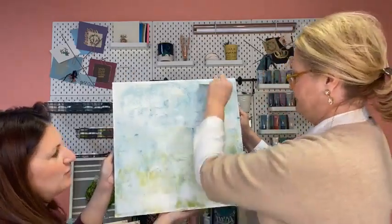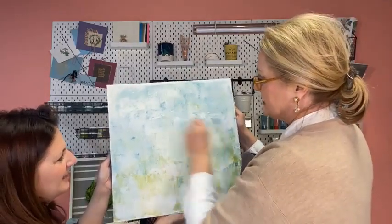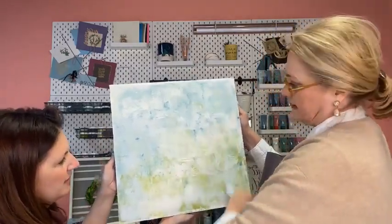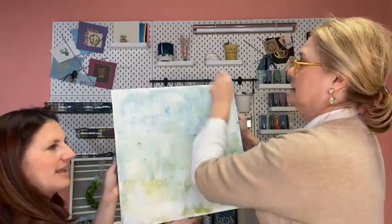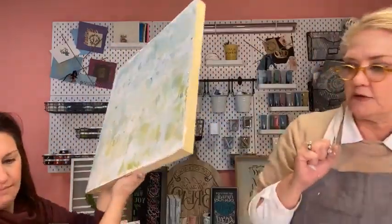I saw that too. As far as the dots? Yes. Well, you just have to get away from it in order to be able to just kind of see it. I didn't see it until we put it in the camera. And blend it. So when we put it in the camera, I saw it.